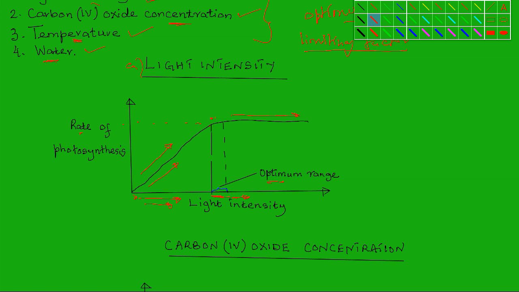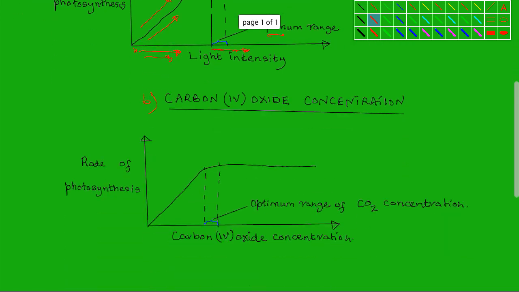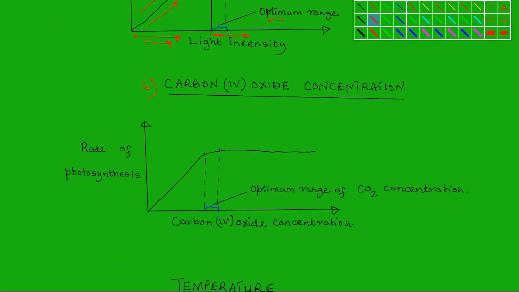Now under artificial conditions, the levels may be increased, and then the rate of photosynthesis will also increase. Now we can look at the relationship between carbon dioxide and the rate of photosynthesis in the graph below. So starting at low carbon dioxide concentration, as we increase the carbon dioxide concentration, the rate also increases, but up to a certain point.